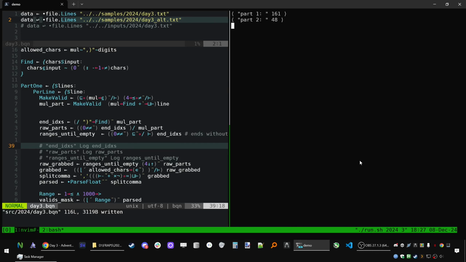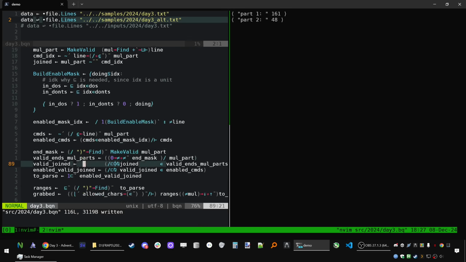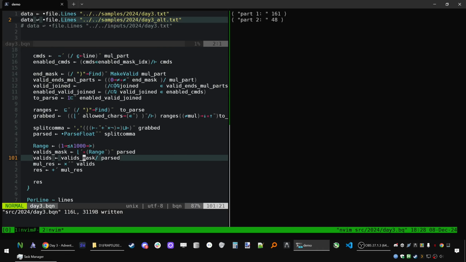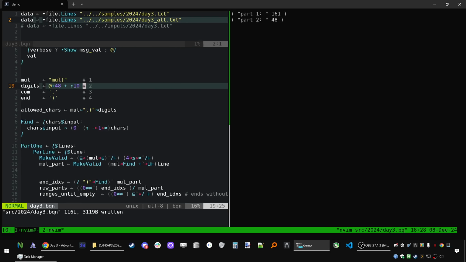My solution for day 3 2024 is insane. I think it took me several hours to do, and I was trying to summarize it a couple times by cleaning this up and stuff, to make it all tacit, like day 2 and day 1. I could not figure it out, so I'm just gonna go through what I got here.